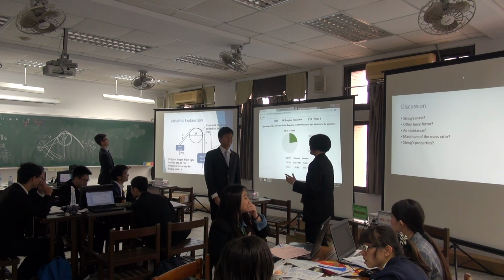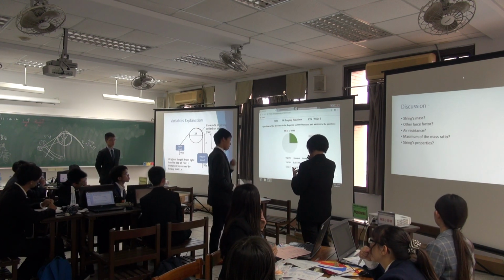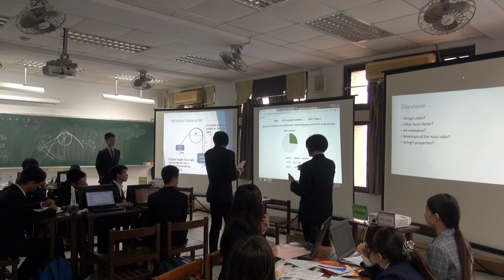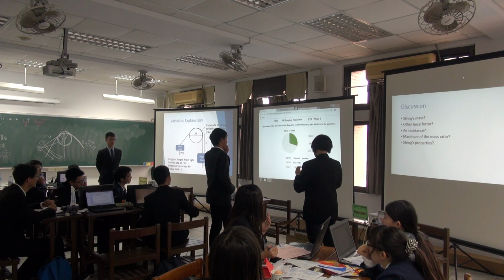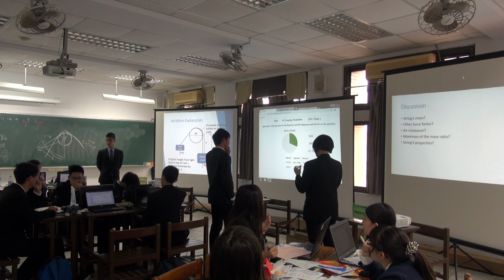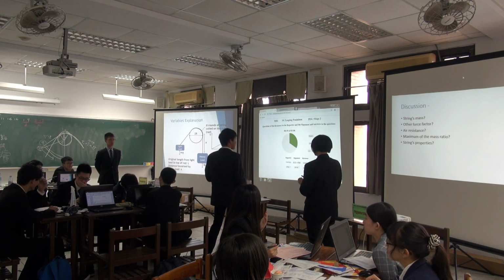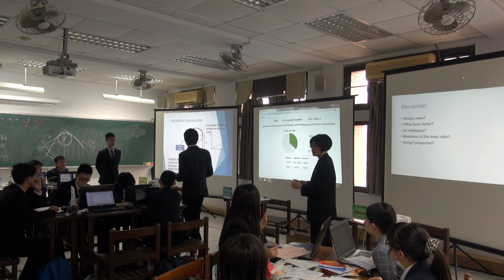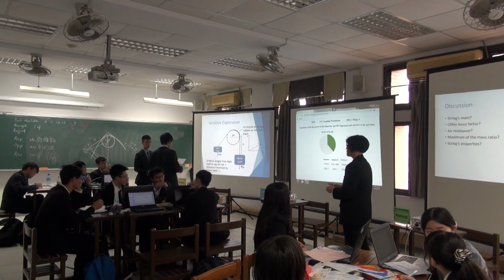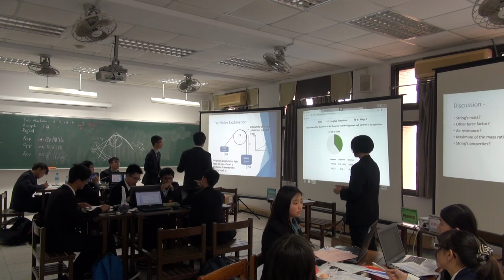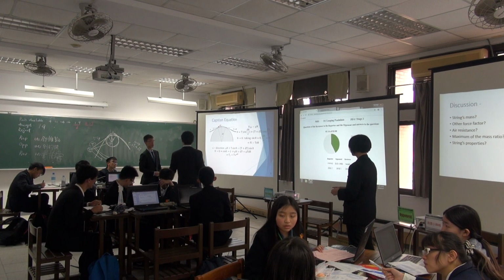I'm sorry. If the rod grows bigger, I think the area of the rod in contact with the string will get longer or bigger. So I think it will affect the friction force. I see that you measure the friction. I think it's not a connected friction. Oh, you mean the stopping part?